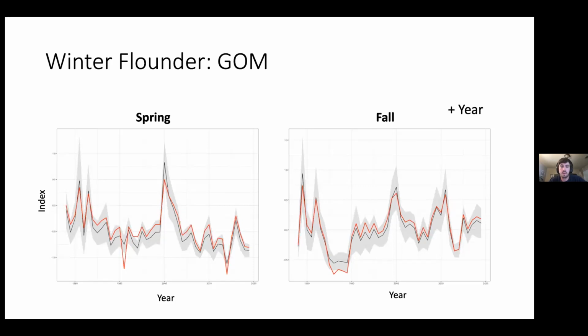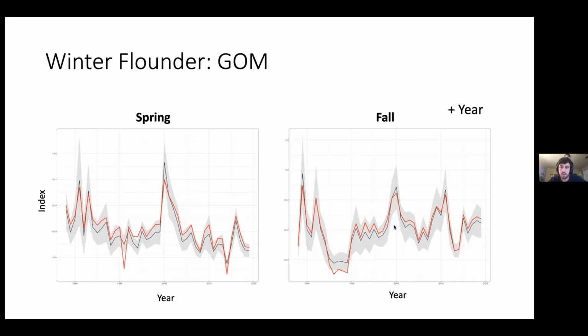So this does a pretty good job. The modeling framework here, I think, does maybe possibly the best job of tracking the raw catch rate trend, which I think is promising. You can see the modeling trend here is in red and our normal raw catch rate is in black. You can see again here in 1991 for the spring, there's this funky thing occurring where the model really wants to drive this estimate down. So I think this needs some further exploration.